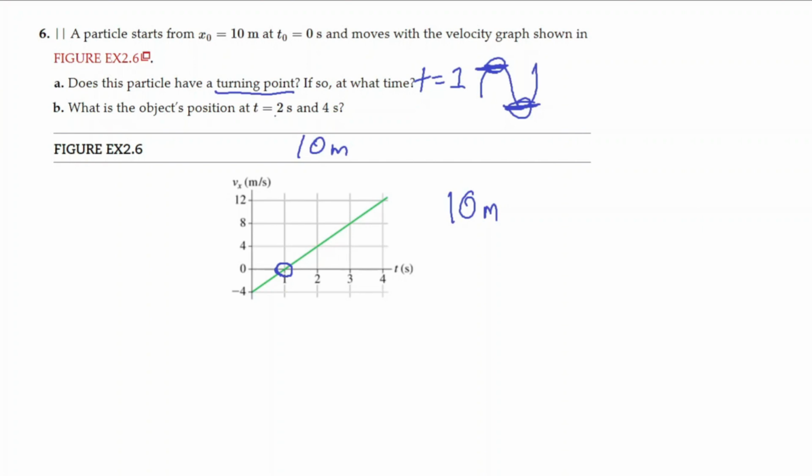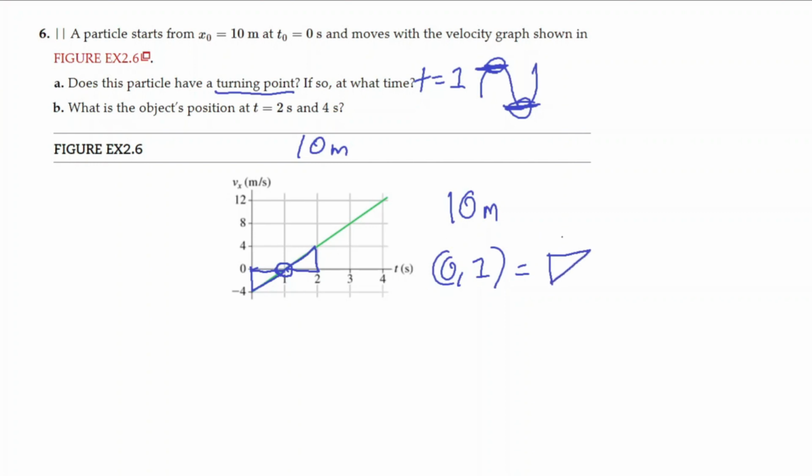So first let's take a look at t equals 2 seconds. We want to find the area under this graph. And when you find the area under the graph, you always want to do it relative to the x-axis. So we need to find the areas of both these triangles and add it to 10 meters. So from 0 to 1, the area under the triangle, if we find delta S, is going to be this triangle right here.